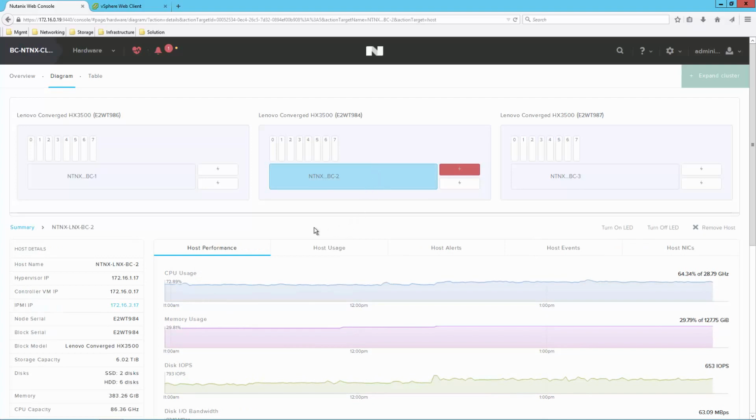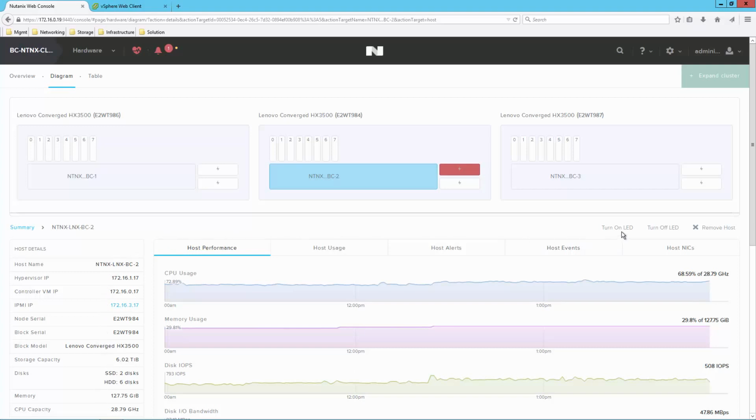And we can see that the lower half of the screen is now shifted to a more detailed view for this particular node in my cluster. Down the left-hand side, we see a lot of detail about that node: host name, IP addresses, the address of the integrated management module. So, for example, if I needed to dig into this node specifically, log into a remote console, do firmware updates, and those kinds of things, I can log into the IMM right from that link. So again, more detail about the specific system here.